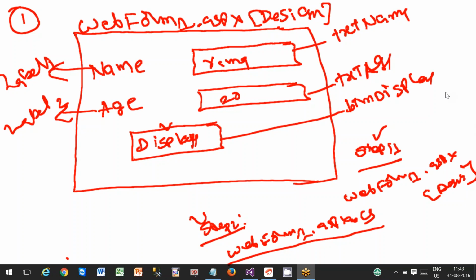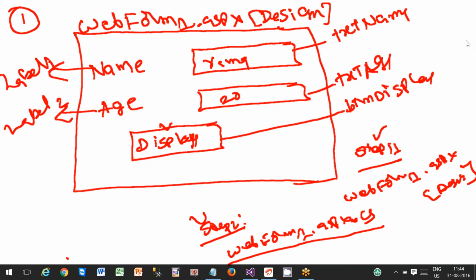Now, Prithvi, one simple question. Here you have two text boxes, one label and one button. Total 5 controls are there. For these 3 controls, I have given a specific ID. These 3 IDs are called programmer defined IDs, means user defined IDs. And these IDs are what? Label 1, label 2. First label ID, label 1. Second label ID, label 2. These IDs are called what? System defined. Auto generated IDs.